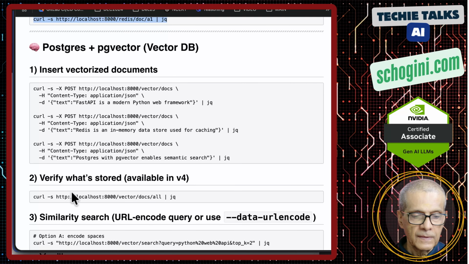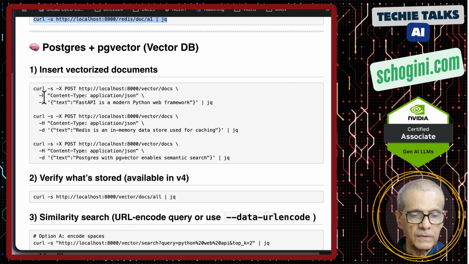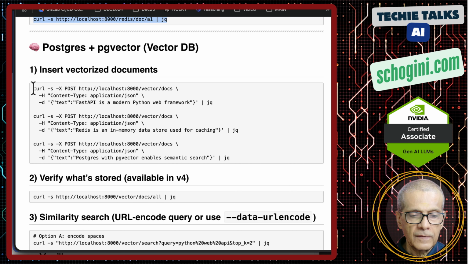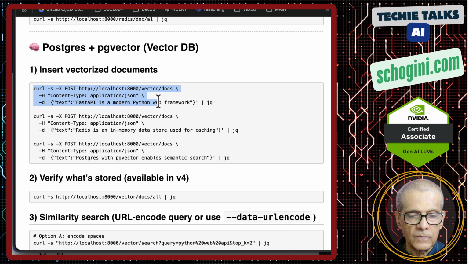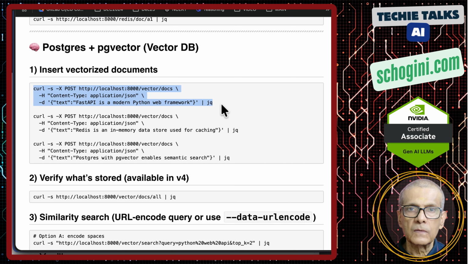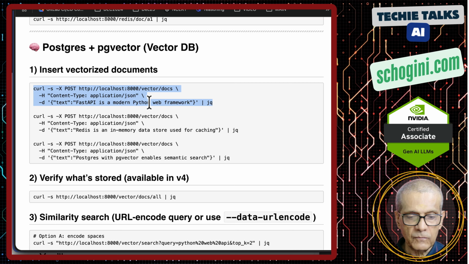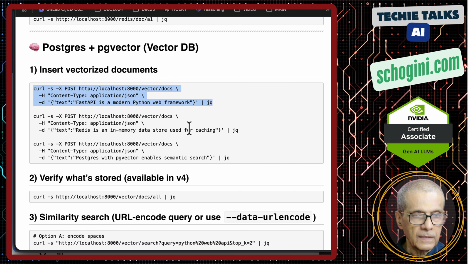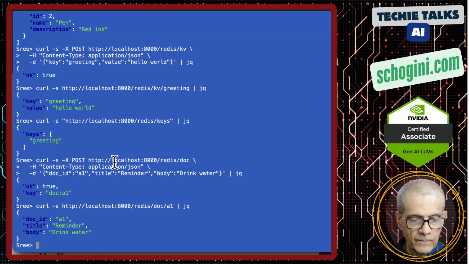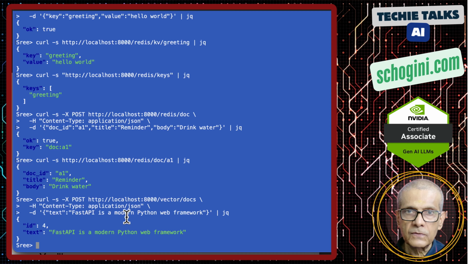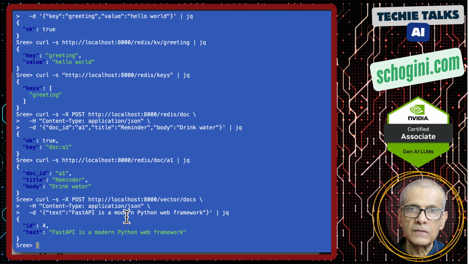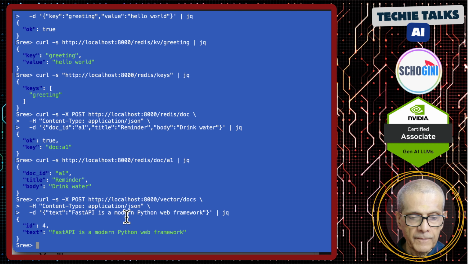Next is PostgreSQL. So we will add vectorized documents. We are adding one string: FastAPI is a modern Python web framework. We are adding that. So this is going to be converted into embeddings and saved in our vector database.